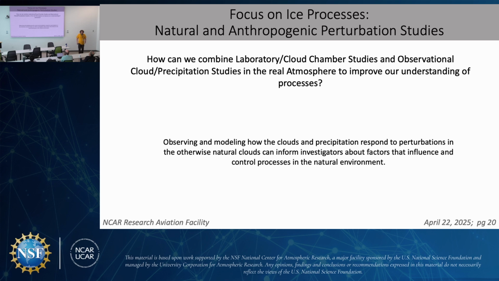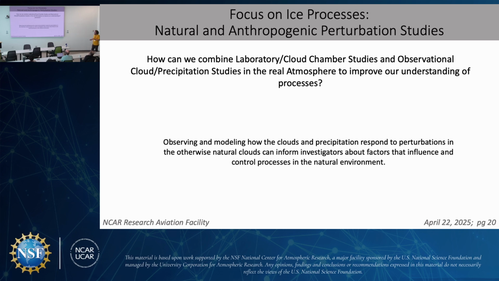Okay, so that's an example of, hey, we've seen a number of experiments that suggest that rime splintering might not be occurring, but we have another example that fits perfectly within the idea of rime splintering, okay? There's no other mechanisms that can readily explain what we see in terms of the rapid glaciation, especially associated with that temperature regime that we're looking at.